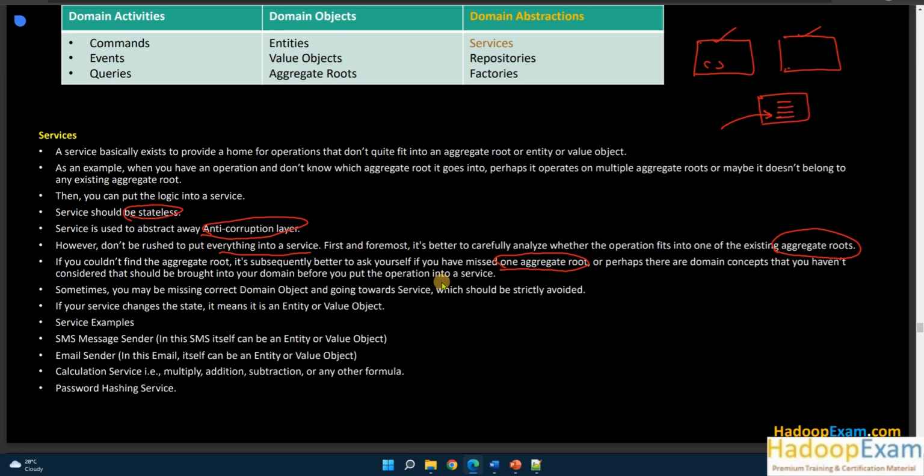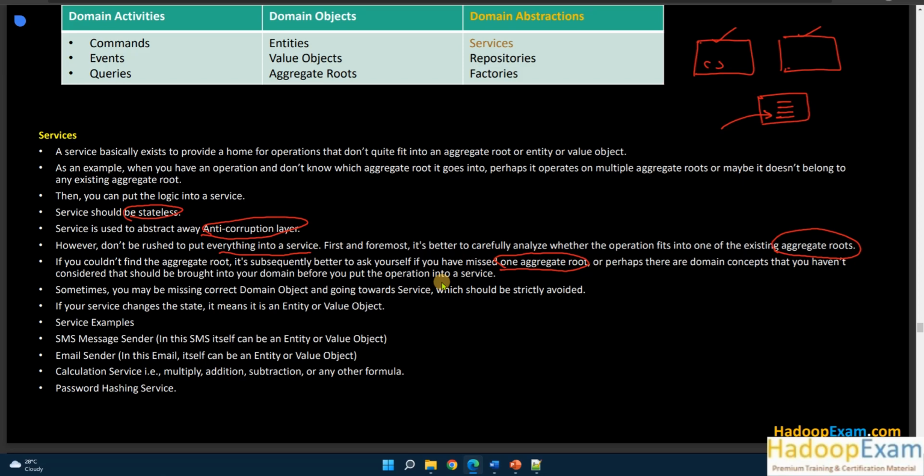This should be an aggregate root, I missed something in the aggregate root, or this should be a service, this should be events, this should be queries, this should be entities. Identifying all this is not very easy, let me tell you. Here we are learning the concept and how we try to find it out. I'll give you some examples towards the end of this training as well, but this is a practice. Basically, as much as you design your own systems, only then would you find out all these concepts and abstract them out and get the detail about this.